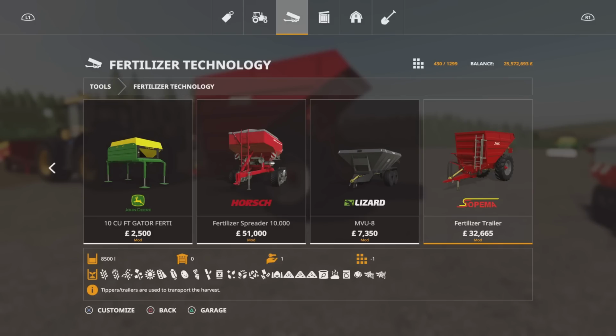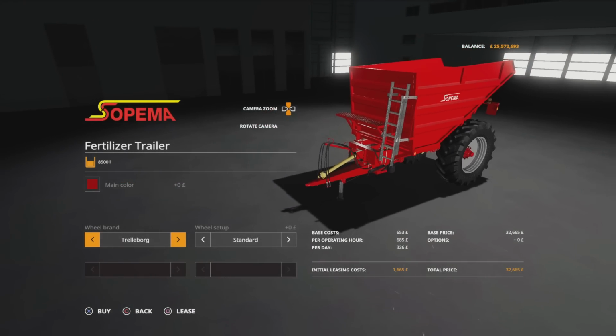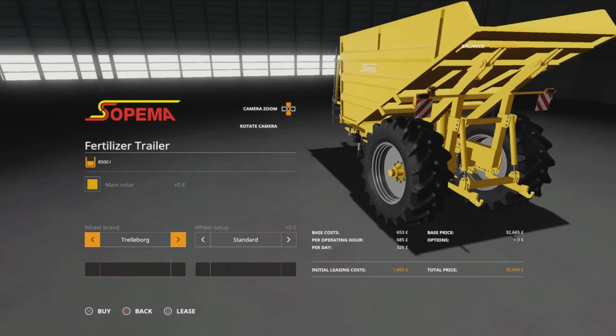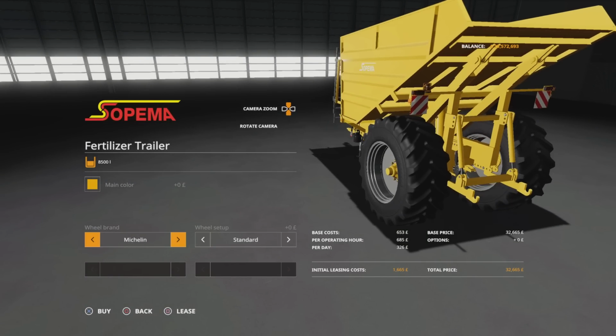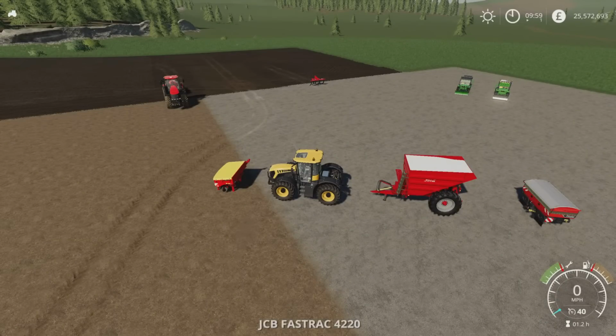So, in the combination I've got it in, oh yeah, options. We can have it in red or yellow, like so. We've got the option of Trelleborg or Michelin, and the only options you've got on these are regular tread or inverted. Same with the Michelins too. Those are your options. So what we'll do, let's hook everything together.